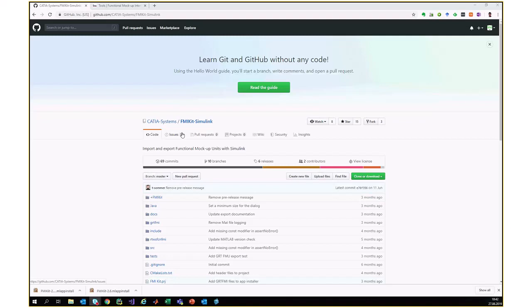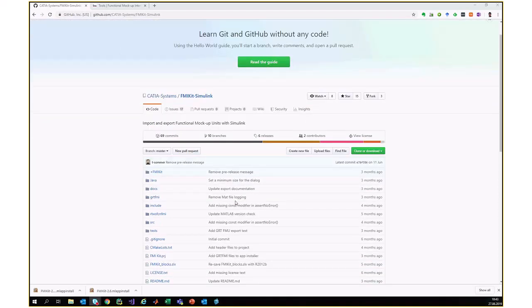It was better than other tools like the FMI Kit from Modelon, or Simulix, which is a Python open source toolkit, and a lot better than the tool coupling MATLAB support. So I'm just going to go through how to install it first, and then have an example of exporting a model to FMU, and have a look at what it looks like.